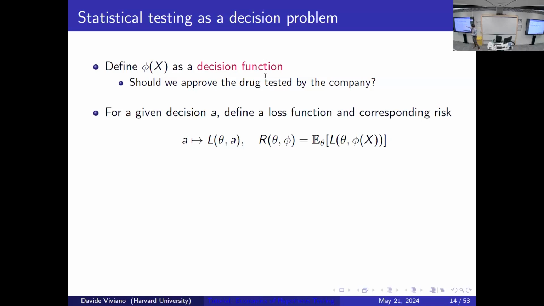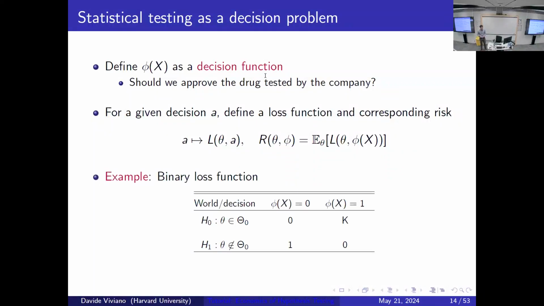So now we're going to integrate over the distribution of x. The distribution of x is going to be parameterized by theta. So we have a model. So again, going back to Matt's point, we're going to mostly focus on this binary decision and binary loss. So we're going to have a binary decision, either I don't approve or I approve your drug, and then correspondingly, we're going to have a different loss function. So if I approve your drug, but the parameter is actually in the null space, I'm going to pay a price of kappa, otherwise I'm going to pay a price of 1.